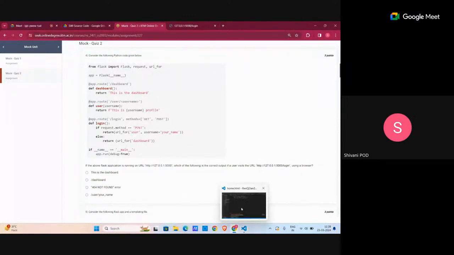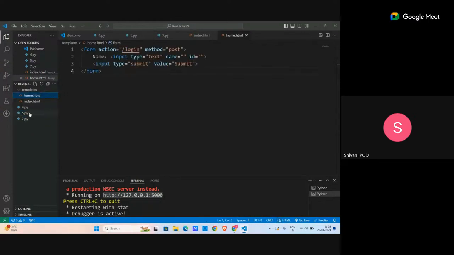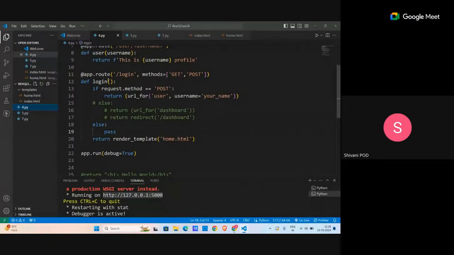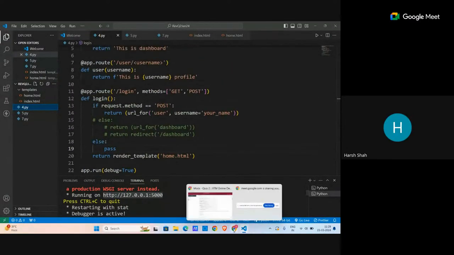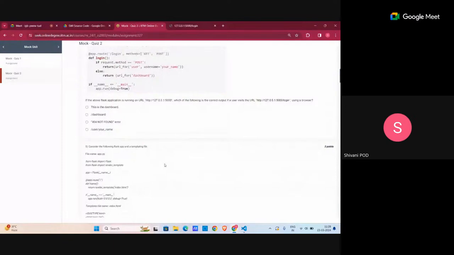Yeah, wait, I will show it here. So first of all, what happened? As I said, when I went to this, where is my code? If you want it like that, then we will write redirect before URL for. Here it is first going to the definition. So this URL for function gives just a string. It will search for the definition name. So here, where is dashboard? Dashboard is here, right? So what I'm returning is URL for dashboard. What is the URL for this dashboard function? It is this slash endpoint dashboard. That's why it is giving it as output. Okay.